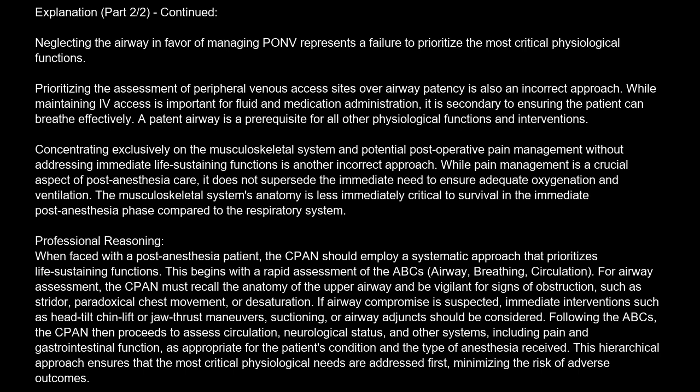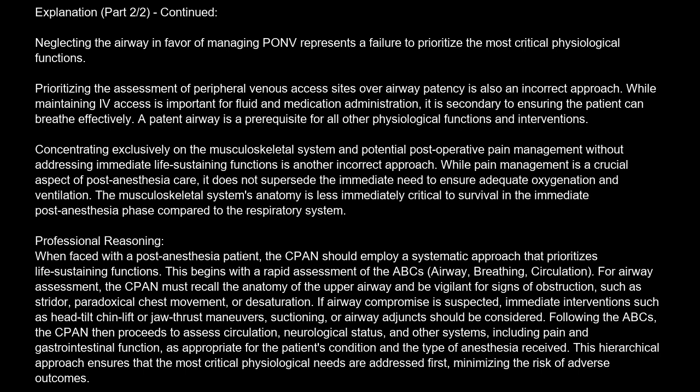Concentrating exclusively on the musculoskeletal system and potential post-operative pain management without addressing immediate life-sustaining functions is another incorrect approach. While pain management is a crucial aspect of post-anesthesia care, it does not supersede the immediate need to ensure adequate oxygenation and ventilation. The musculoskeletal system's anatomy is less immediately critical to survival in the immediate post-anesthesia phase compared to the respiratory system.